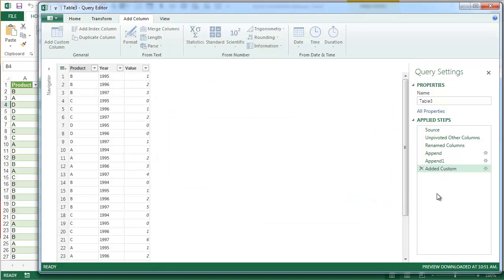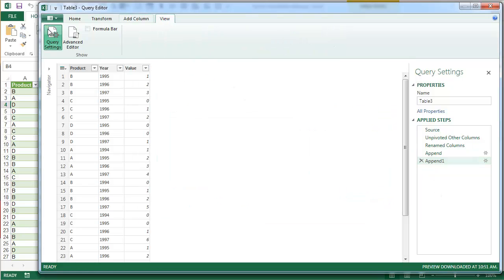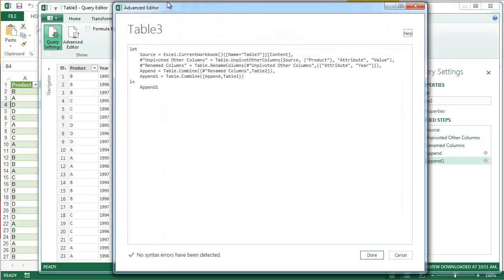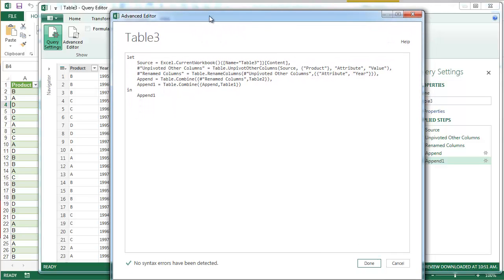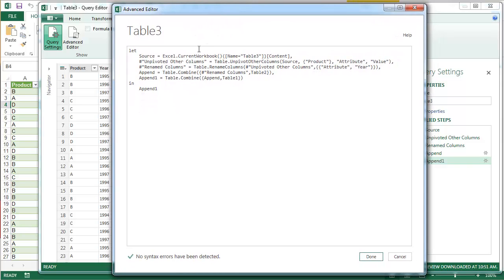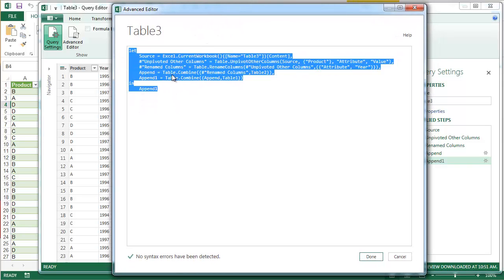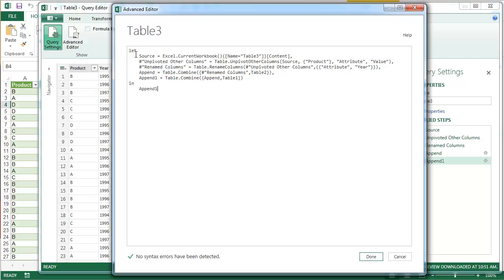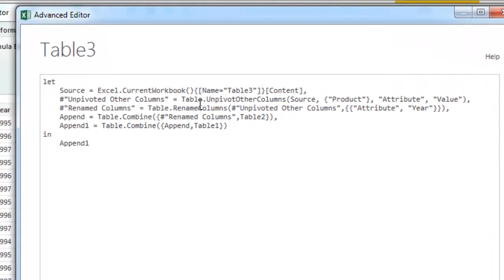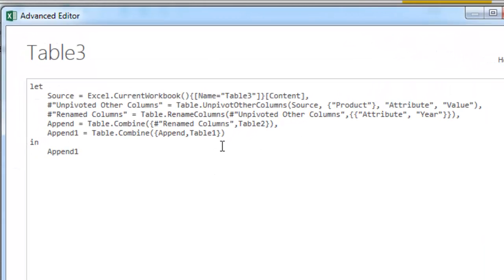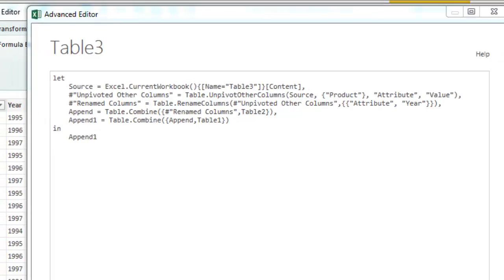In the worst case, you can also go to your View, Advanced Editor. This opens up the VBA kind of code. Power Query uses its own language. This is called, if I remember correctly, M language, which is basically writing that code for us. So you can edit this code and add the extra detail for that extra column that tells us the name of the query corresponding to each row.